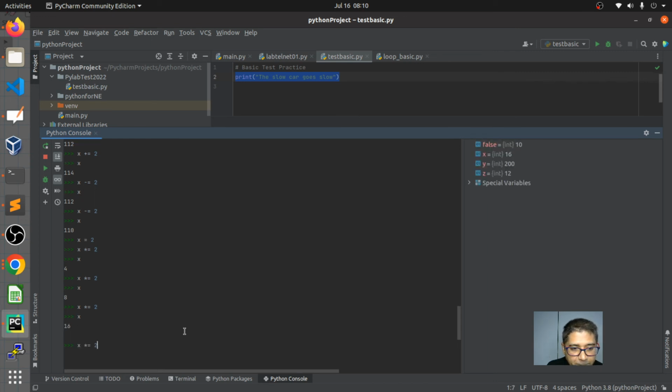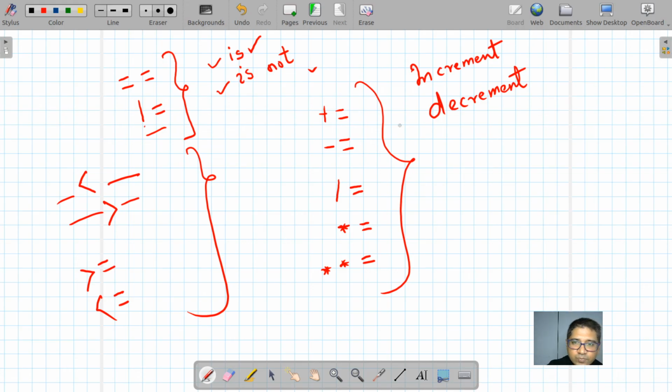Now let me ask you: suppose I want the square of that, what will my increment be? You understand? Right now it's going 2, 4, 8, 16, multiplied.